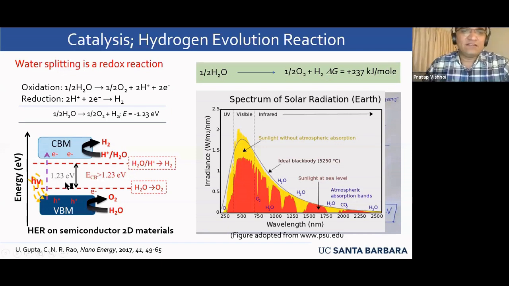So if you increase, say, for example, 3 electron volt, that will be corresponding to 400 nanometer here. And this falls in visible light. So any semiconductor between 400 to 800 nanometer, we will call the catalytic reaction done by that semiconductor as visible light photocatalysis. And it's also more useful because you look at this spectrum, we have more visible light. Of course, we have IR and NIR also, but visible light is in plenty. But we always worry about this part, around 250 nanometer. That's very, very dangerous for us.